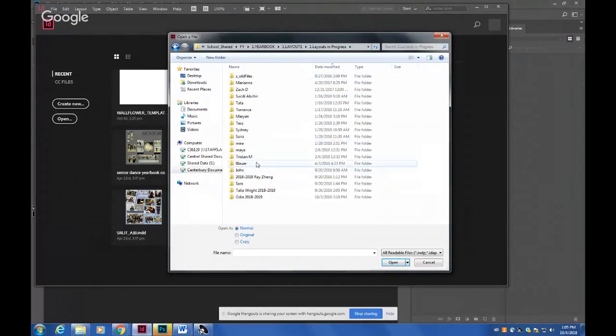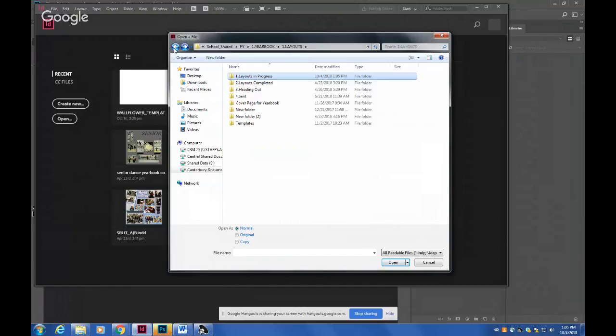There's a few that I have to delete from last year, but any of you can just add your folder here. You just click new folder, put your name on it. Any work that is meant for yearbook should go in there, right? So if you're doing something on junior dance, that's not a wallflower thing. That's a yearbook thing. So you should have a folder with your name on it. And then you should put your pictures in there. Let's see, a few of you have, like Odie's got one there, and Talia and Sarah, Ray.